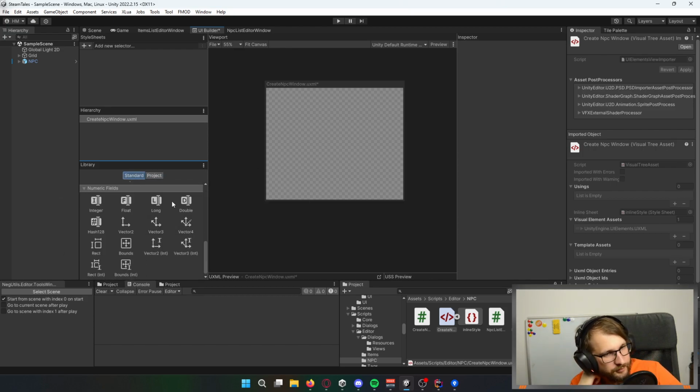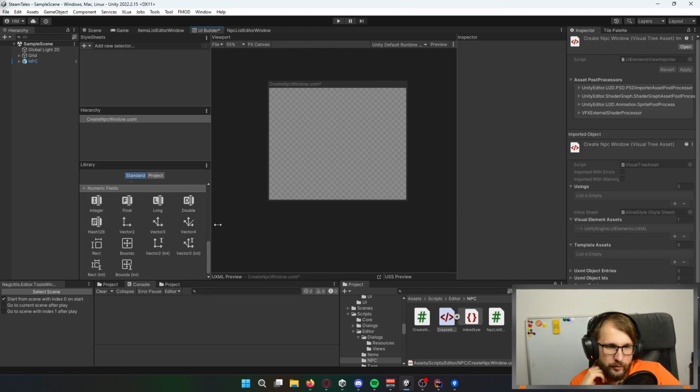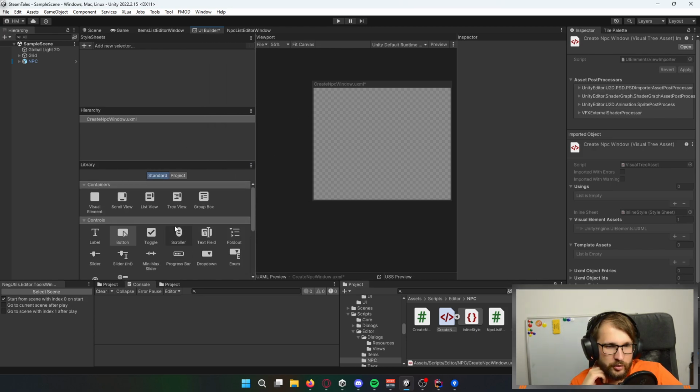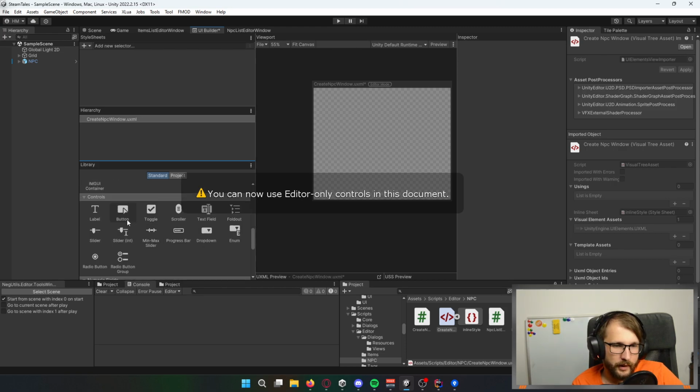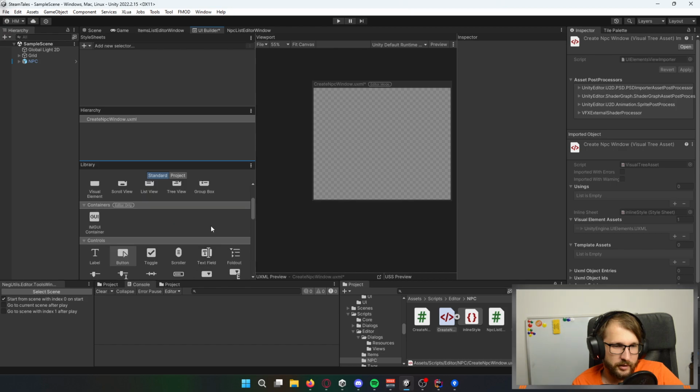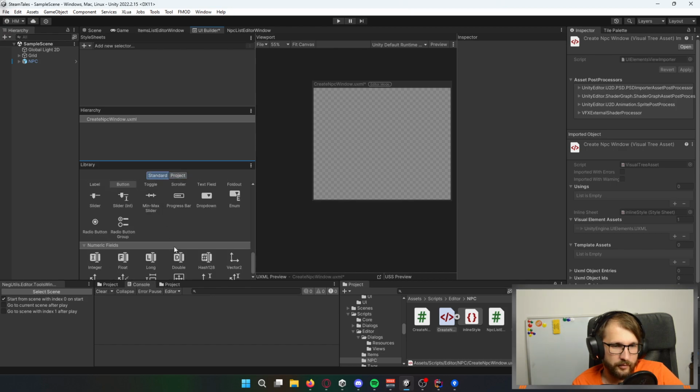Okay, so what I want to do, I want to have some icon. So firstly, let's check the editor extension authoring. So yeah, I know that I can use this only in the editor now.